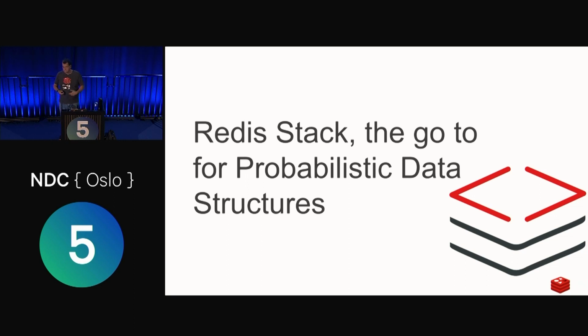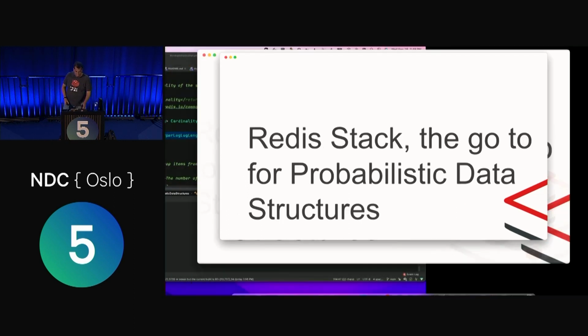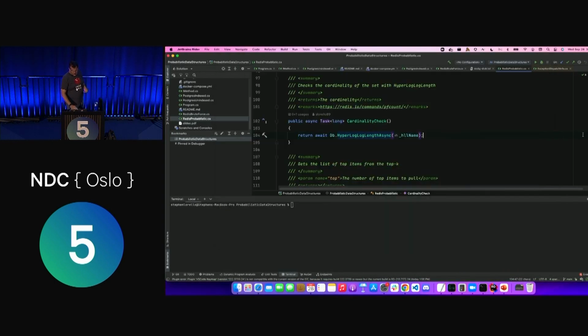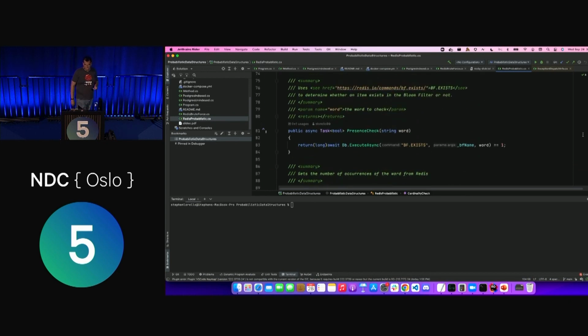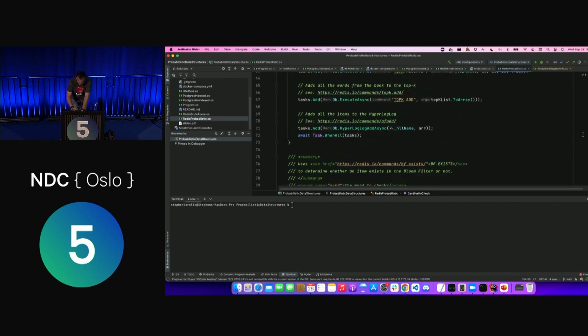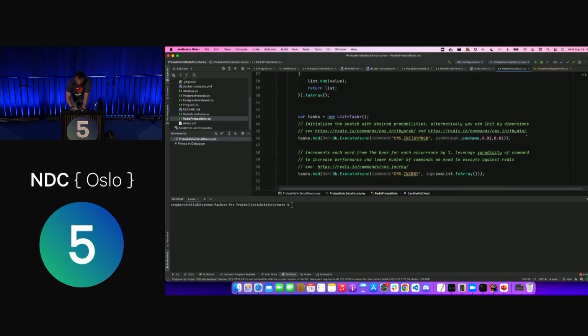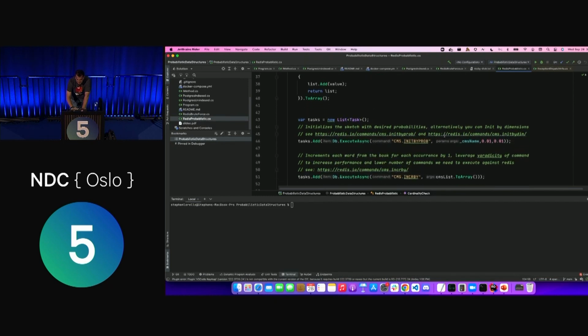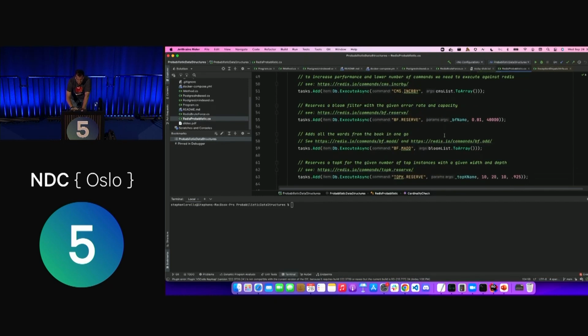This is the end of my slides, but I'm going to show you real quick the way that you can use these top Ks, and then I'm going to run this application and show you how much more performant these data structures are, and you'll see some of the quirks that come up because we're making these trade-offs.